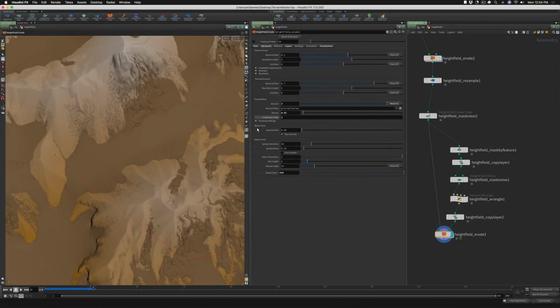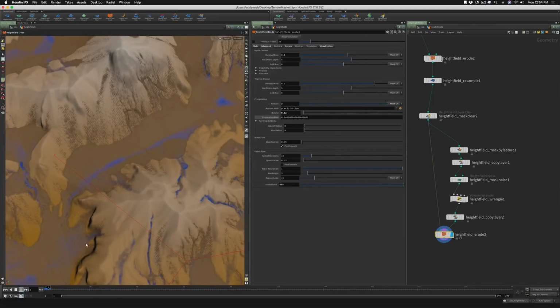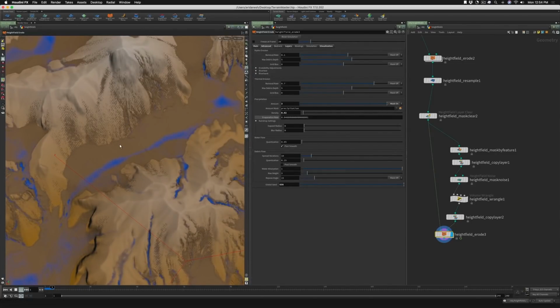Let's talk about raindrop settings. So I'm going to go here first and just revert my evaporation rate to defaults. So we get some water. And if you expand the raindrop settings, you'll see a radius, expand radius, and a blur radius. Both of these are really useful. If you get lots of thin little channels, and I'm trying to see where I can get a little thin channel for you.